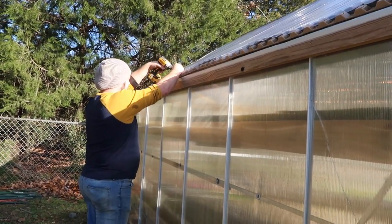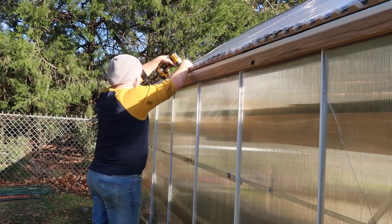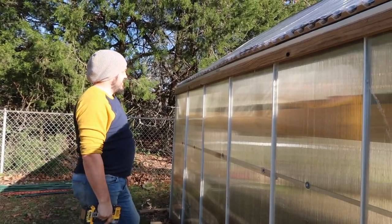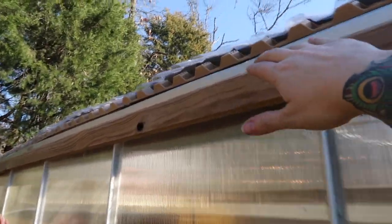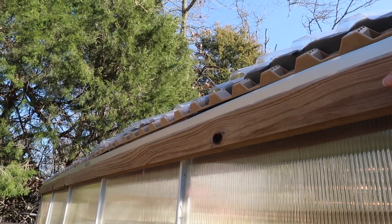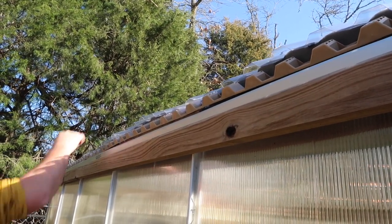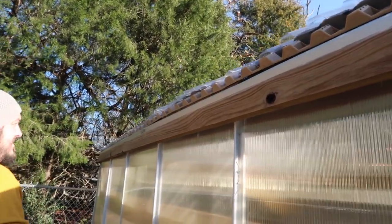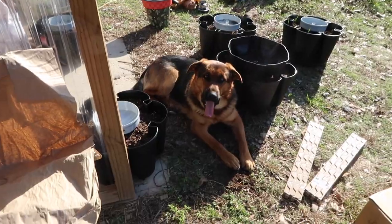Sweet Maya is out here working on insulating — I think it's gonna help. He did end up finding these pieces; when he looked at the store they showed they didn't have the right size, but he checked online and they were just hidden behind something, so I was able to go back and get them.